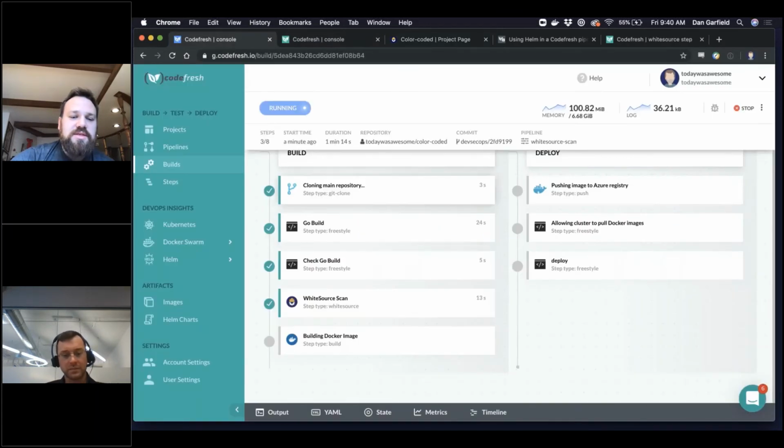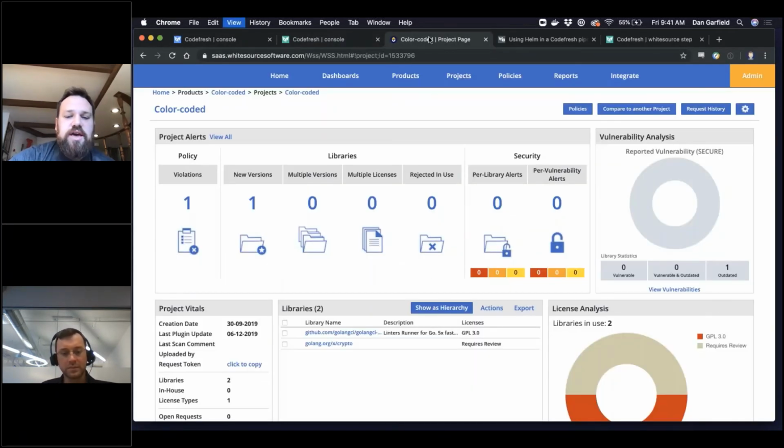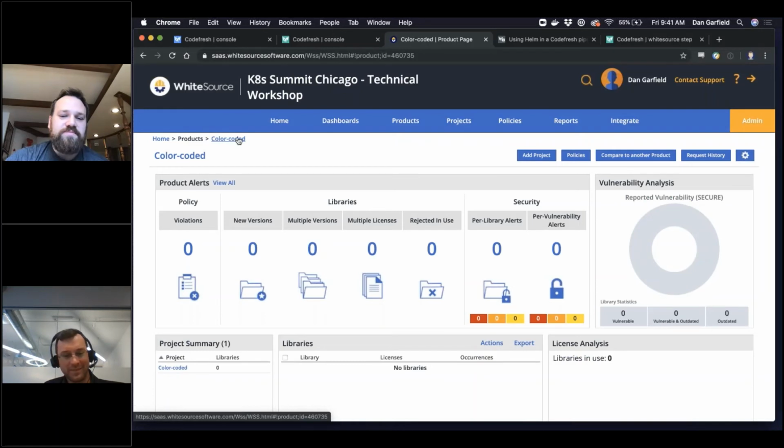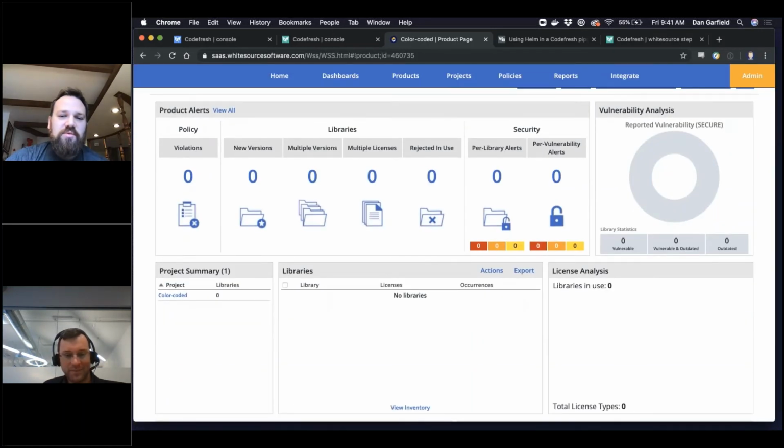By scanning during this step, I get that information right away. And here you can see, with the update to the project, there are no libraries being used, so there's no dashboard to even show because I removed all the libraries. So there are no more licensing or vulnerability conflicts at all. But another note to mention is that in addition to vulnerabilities, which are definitely a critical part of the loop, licensing is another valuable part of the loop, where lots of times people will grab a library because it helps them solve something.